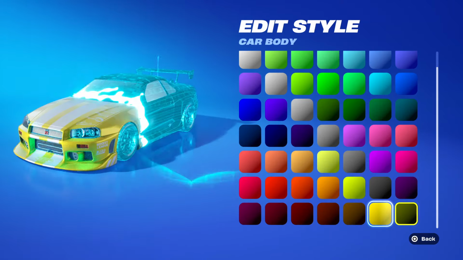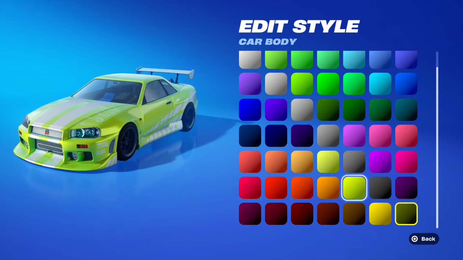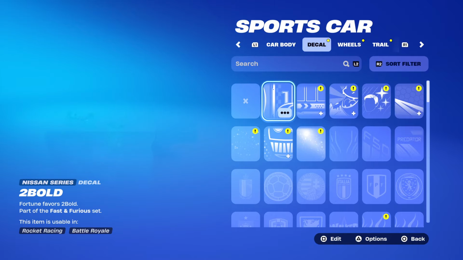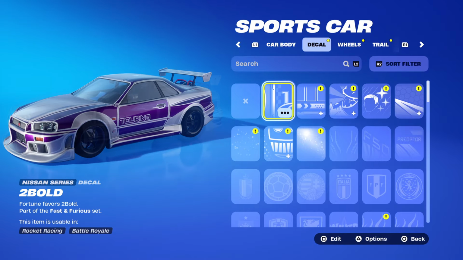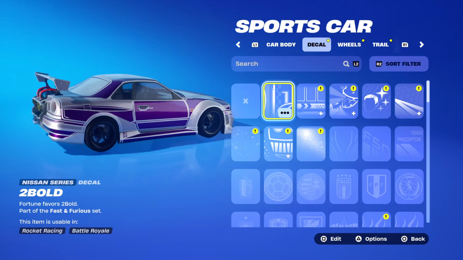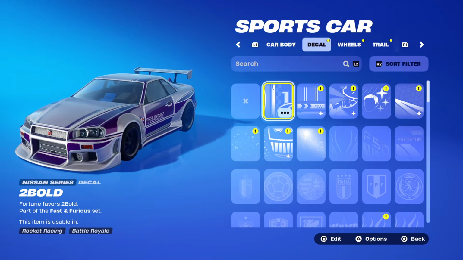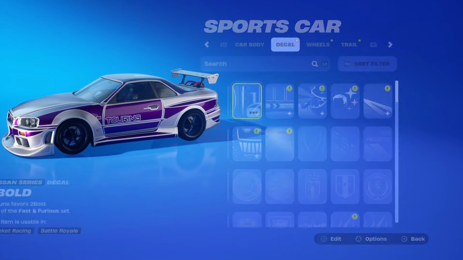Let's see what we got down here. Is it yellow? Okay, so not too shabby. So how about the decals? Here we go. The first one is Too Bold. So I've got the main color as purple, and you can see what the decal does there. All those white areas, that's the decal. And of course you can change the color on those as well.